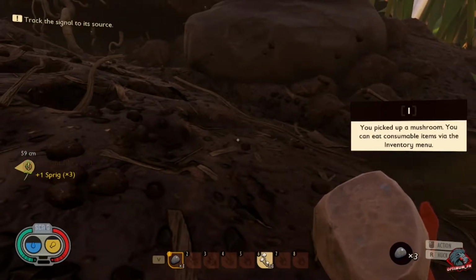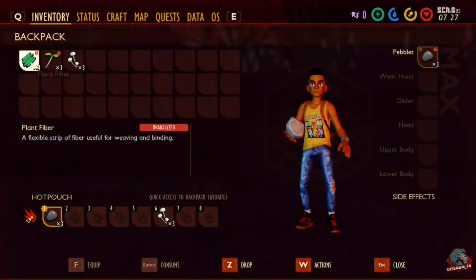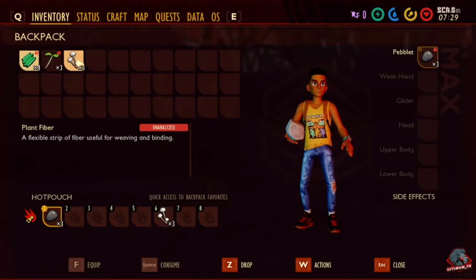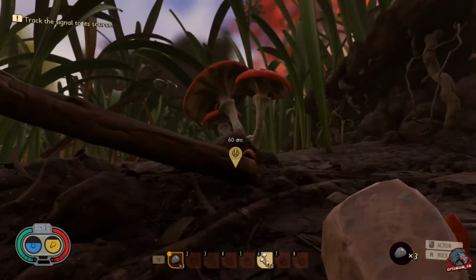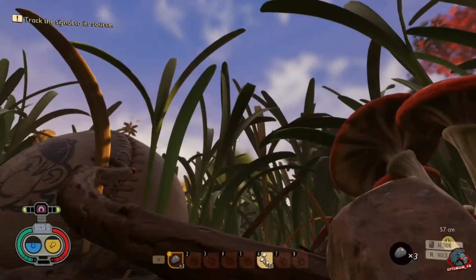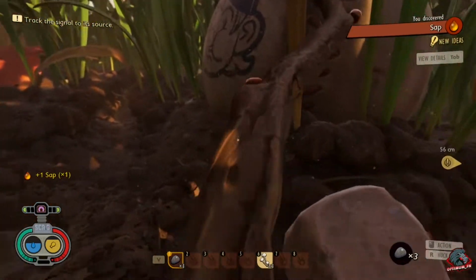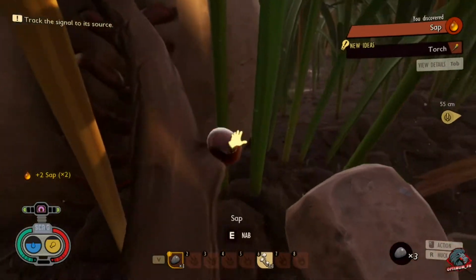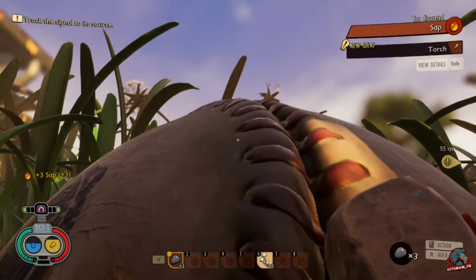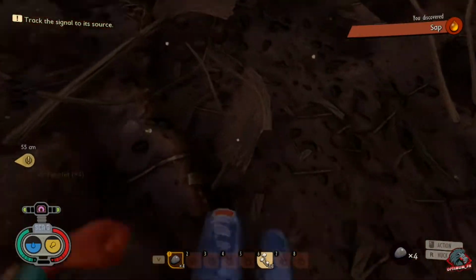All right. Inventory menu is I. So we got our inventory menu here. We got plant fiber so far. We got some sprigs, and we got our mushrooms. Obviously, we have some pebbles over there. That means we got something close here. Might as well grab some sap here. Pick up some sap. I think we're gonna start a lean tube up on top of this baseball here.